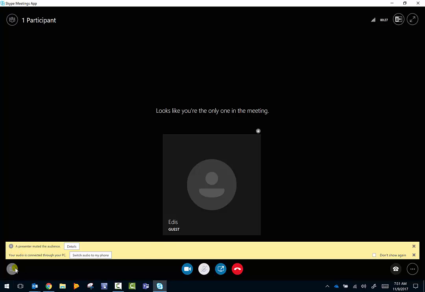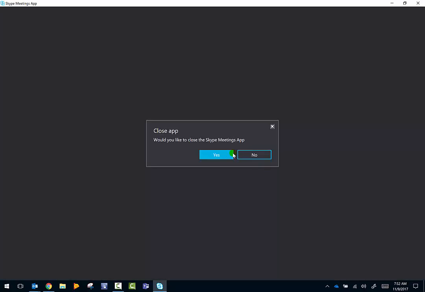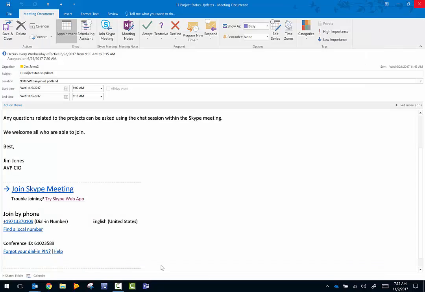And then here's a chat window. So if you want to do an IM with students, they can do that in here, ask questions through there. You can also see who's attending, so that's another way of viewing that. So that's what the web app looks like. It's essentially the same. And I'm going to do an accompanying video for this so that students know how to open the web app as well.